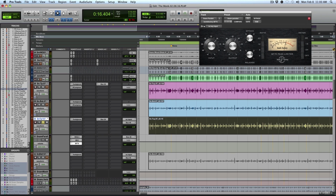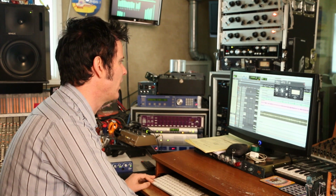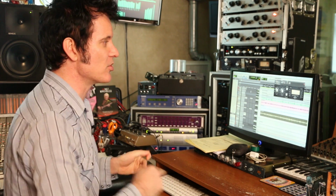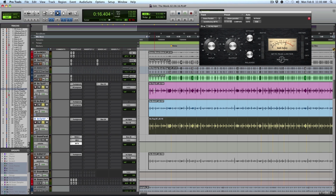Now, you can do this separately. You could put all of these EQ and compression on the channel. I always get asked why I do things like that. I just think in terms of a console, so quite often I do things that maybe aren't as intuitive to all of us, but basically what I would suggest you do is a parallel compression, either by taking a subgroup off it, by sending it separately, or do what I did, which is duplicate it and treat it differently. I personally like to duplicate and treat it differently.